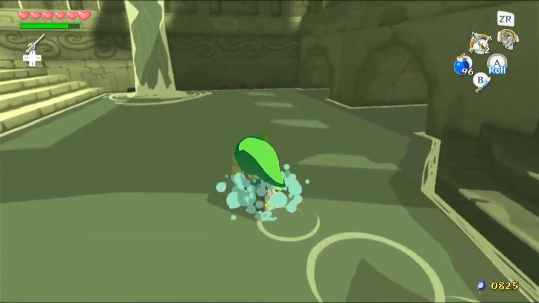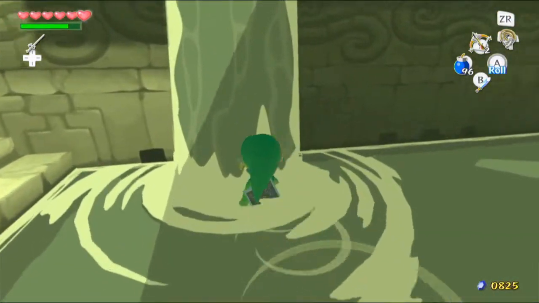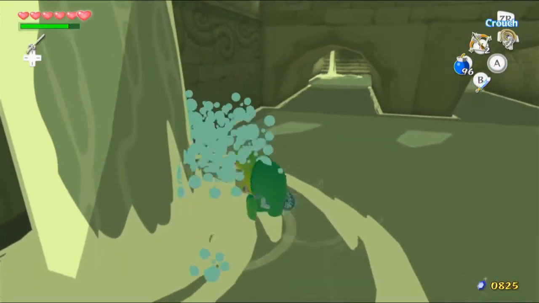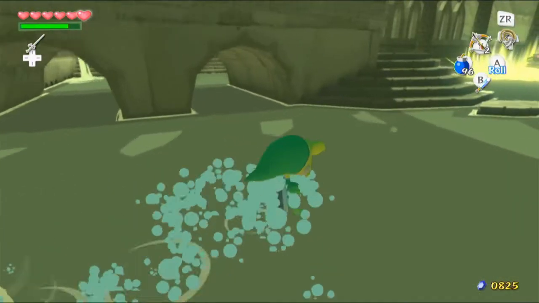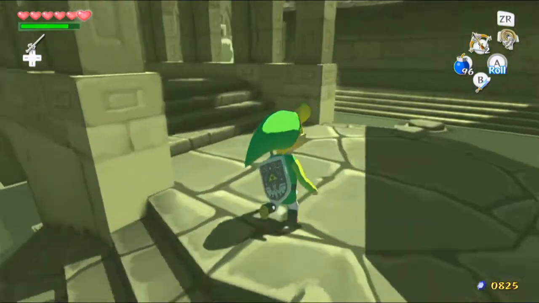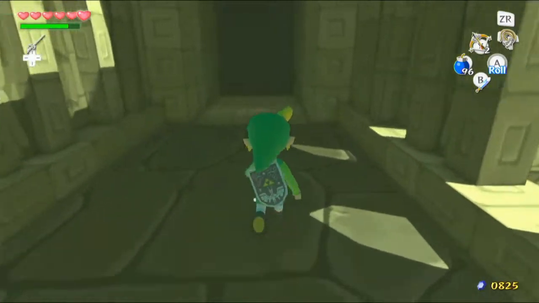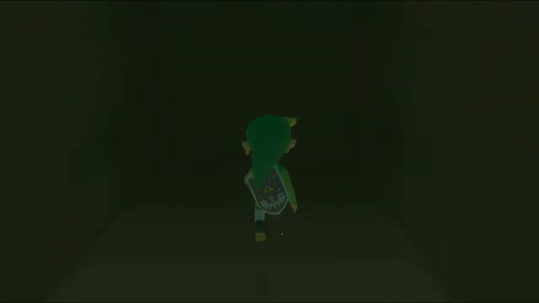Before we move on, I want to point out that this water isn't moving. But also, if we stand in it, we get pushed back, which is interesting. But anyway, let's head on in. We can somehow breathe down here, but I guess this is air down here, which is also even stranger.